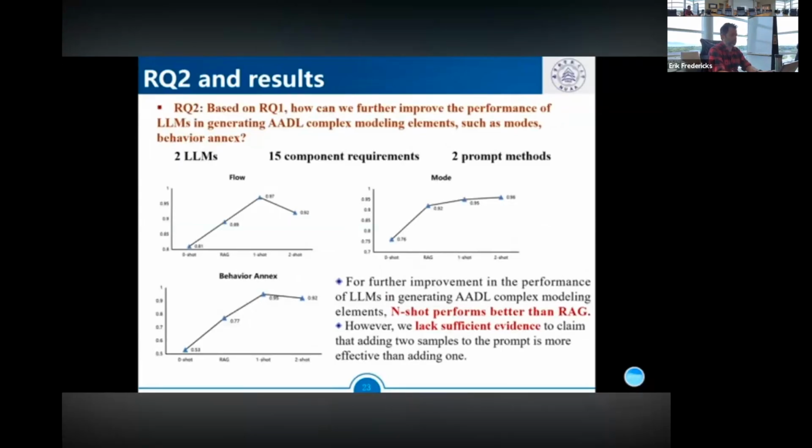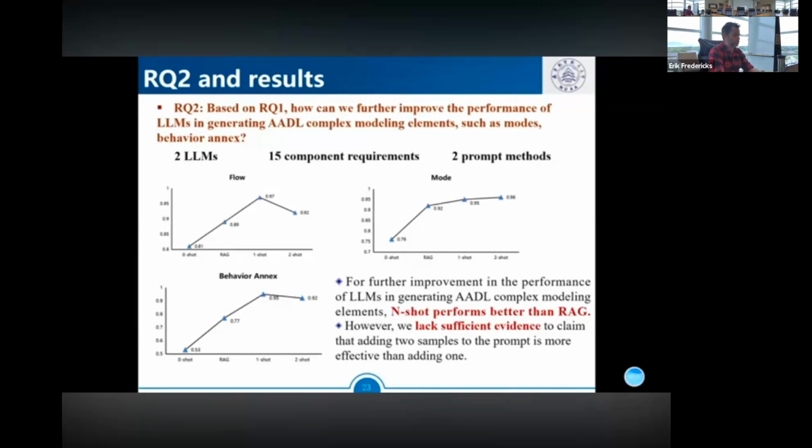To address this limitation, experiment 2 aims to enhance GPT-4o's ability to handle complex model elements under data-constrained conditions. The experiment evaluates GPT-4o in a zero-shot setting using 15 component requirements and compares its performance against N-shot learning and ID enhanced GPT-4o.